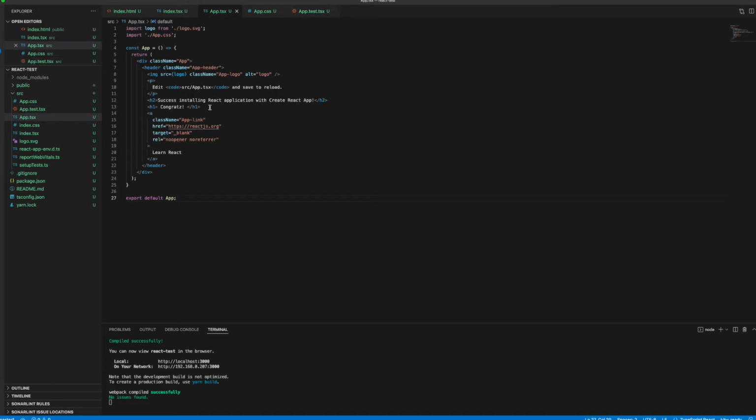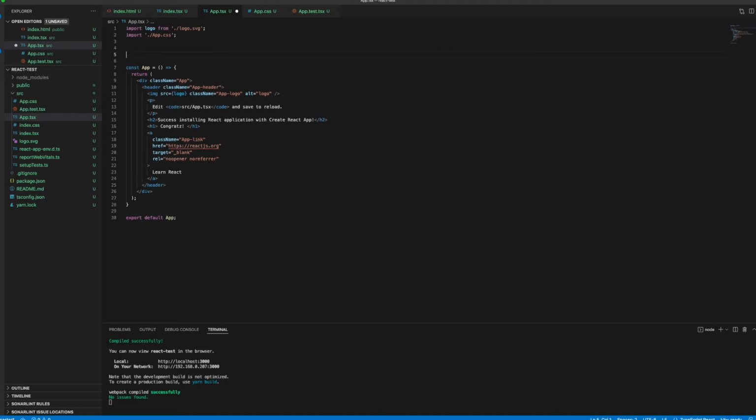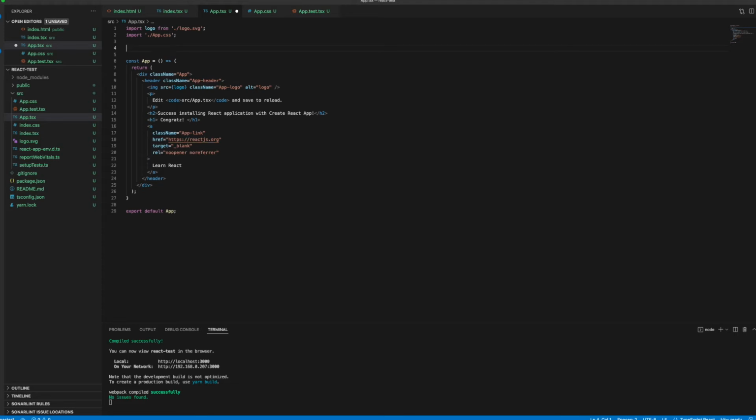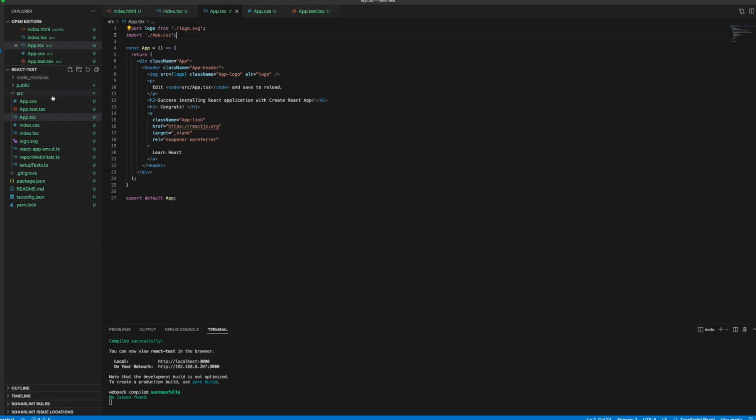So let's create another functional component. We can do it in the same file, but let's do it in another file. I will create a components folder here. In this components folder, I am planning to create typography.